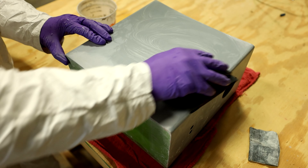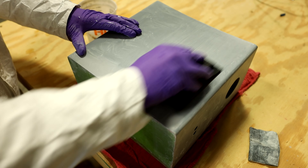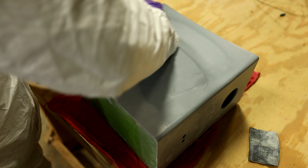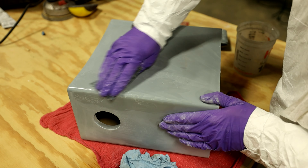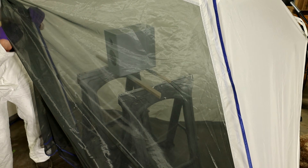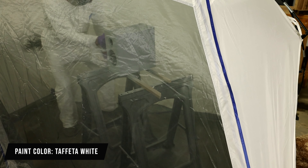Depending on how smooth your primer finishes, pick an appropriate grit, put it on your sanding block, and start wet sanding. If your primer wasn't applied thick enough, you'll likely be sanding through your prime coat back down to the wood, which is not what you want. The ideal goal is a smooth, matte look. Take caution when sanding corners or edges — it's very easy to quickly sand through the prime coat. Wipe everything down with a tack cloth before the base coat. Each speaker took about a can of base coat — around three coats as well.